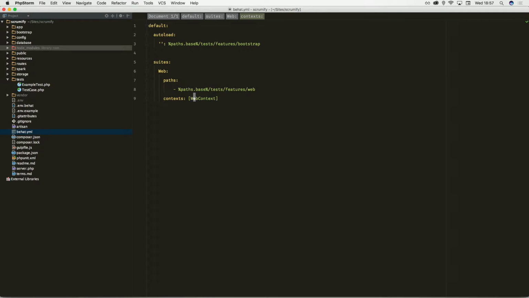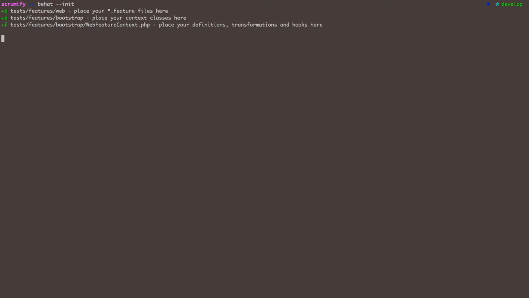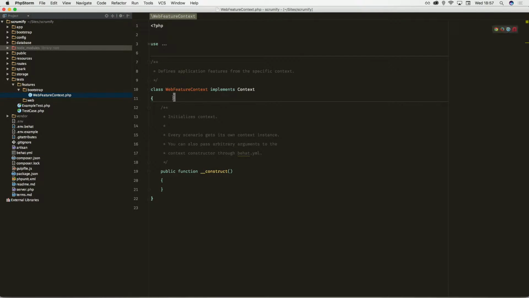It's contexts, and I will change the name, web features, web feature context. So now if we run behat --init again, okay, now you can see that it has created this web feature context. Let's see it, and there it is. Okay.